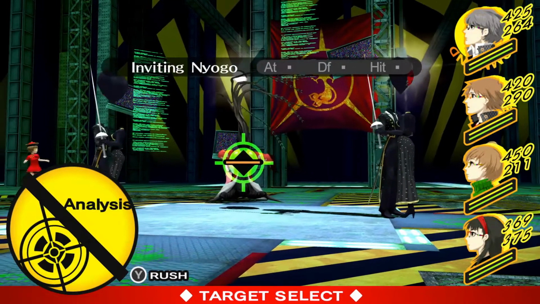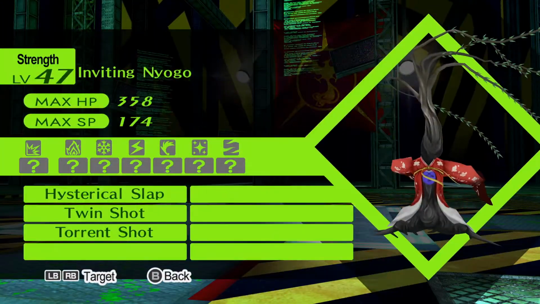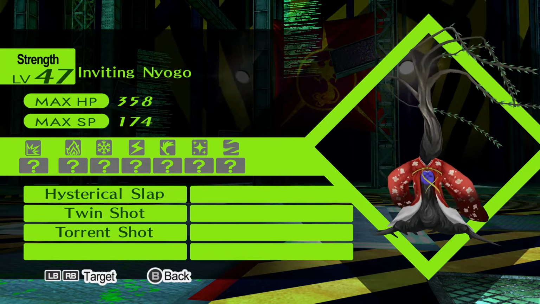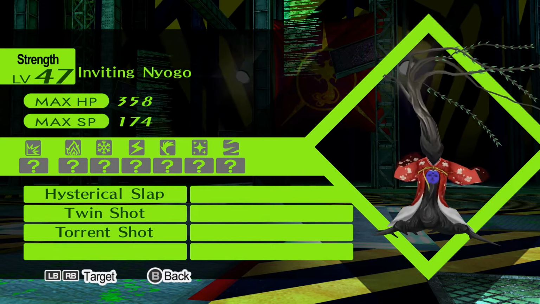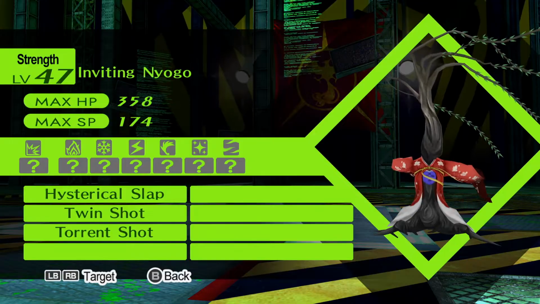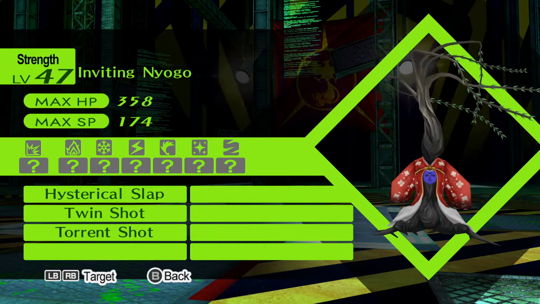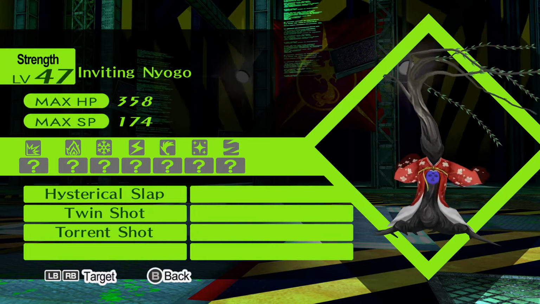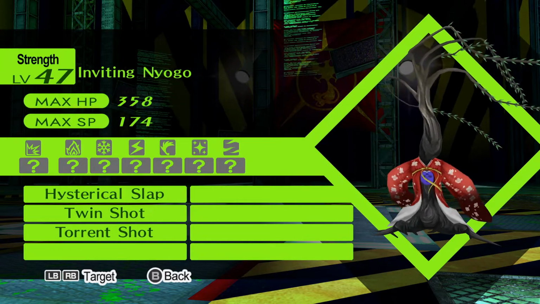As for the Inviting Nagoyo, let's see, it is level 47. The Inviting Nagoyo is weak to fire, being, you know, wood and all, resists wind, and drops Azalea Cord, of which we need 4.